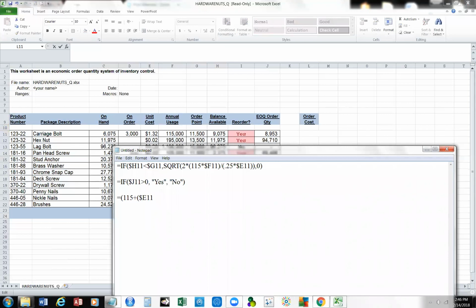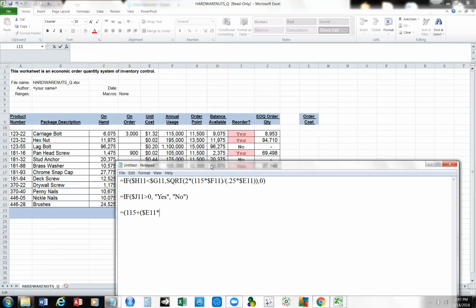We've got a carrying cost, and I don't know what our transportation cost is going to be. I've got the unit cost. Okay, and we need to multiply that times the order point, which is going to be $G11.